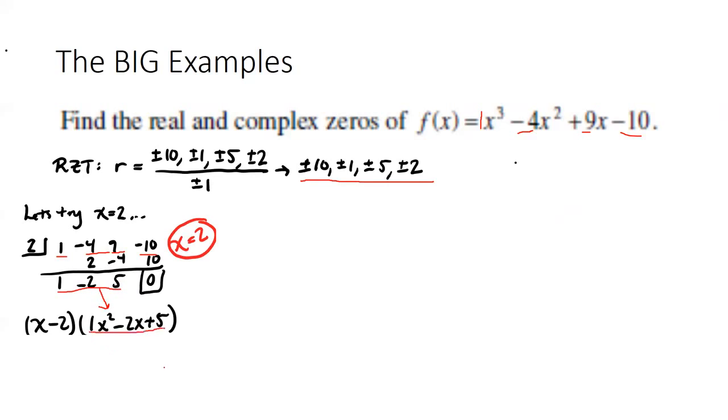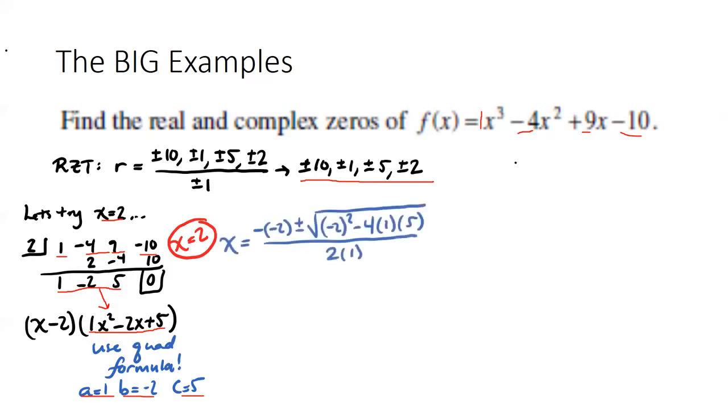Now what I'm going to do is solve this quadratic, because that's what I'm trying to do here. Because I know that x equals 2 works, I know that I have one of the zeros at x equals 2. So now I'm going to use the quadratic formula to find the others. A is 1, B is negative 2, C is 5. Pause here and go ahead and do the quadratic formula and simplify it all the way, if you didn't do it before.